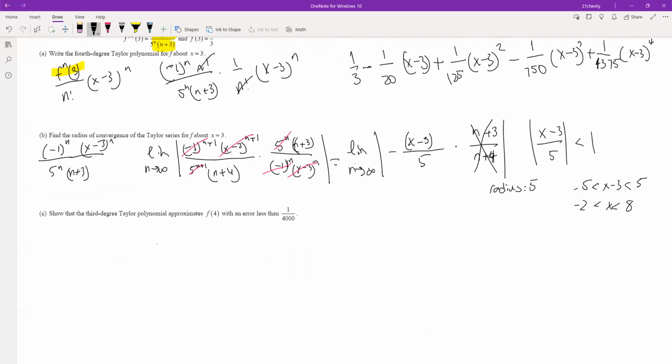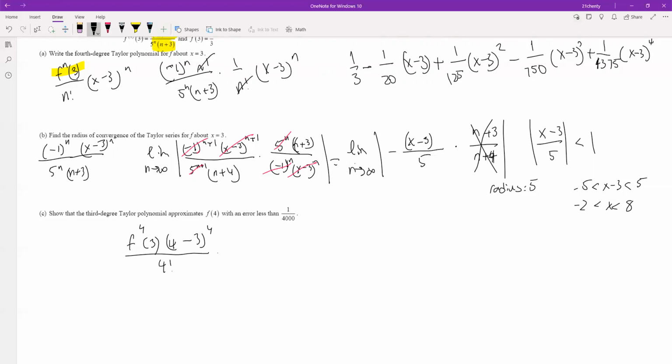We'll just take the n plus 1th derivative at 4. Or no, this is at z, which is between 3 and 4. But since we're only given what happens at 3, I think we have to take it at 3. And then (4 minus 3) to the 4th, whoops, this is to the 4th over 4 factorial.